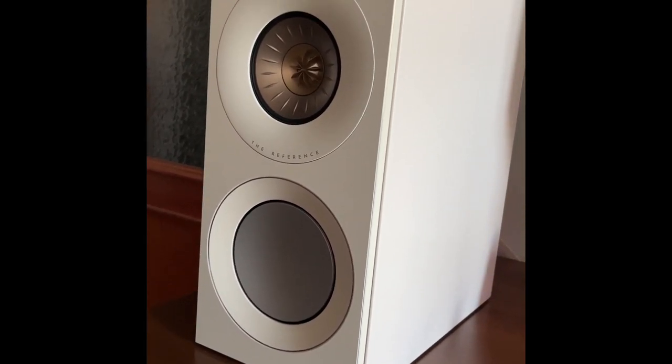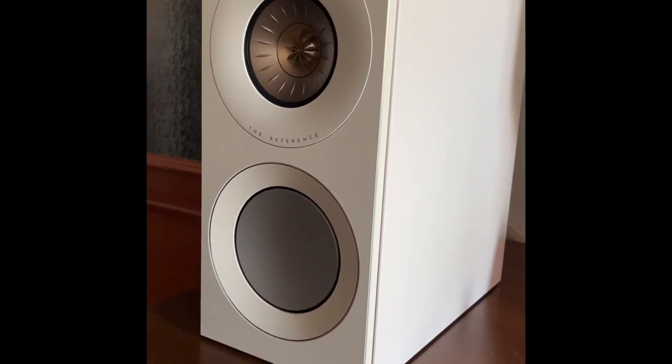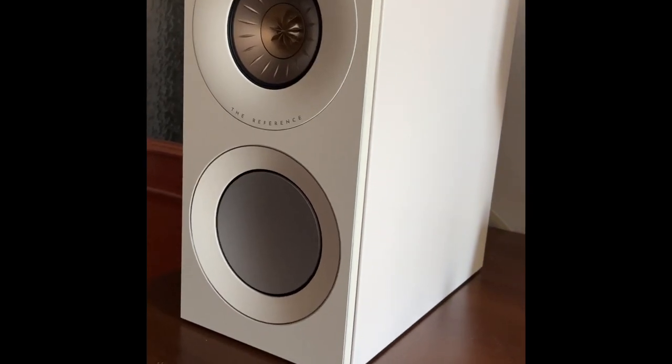They really sound great, even without stands on my desk.